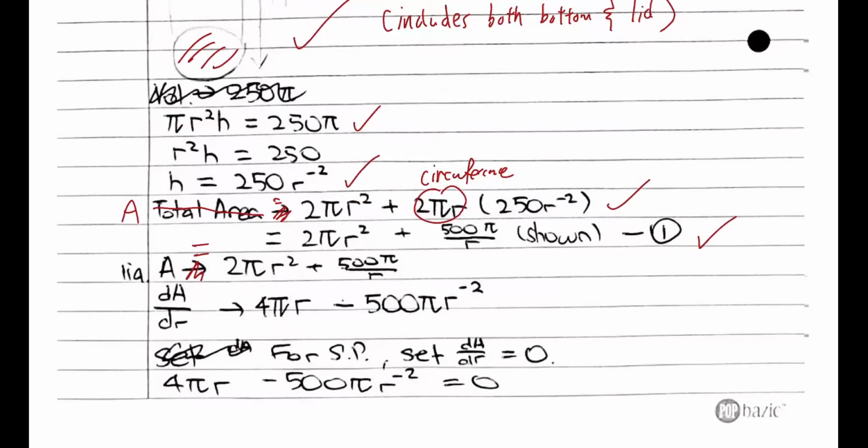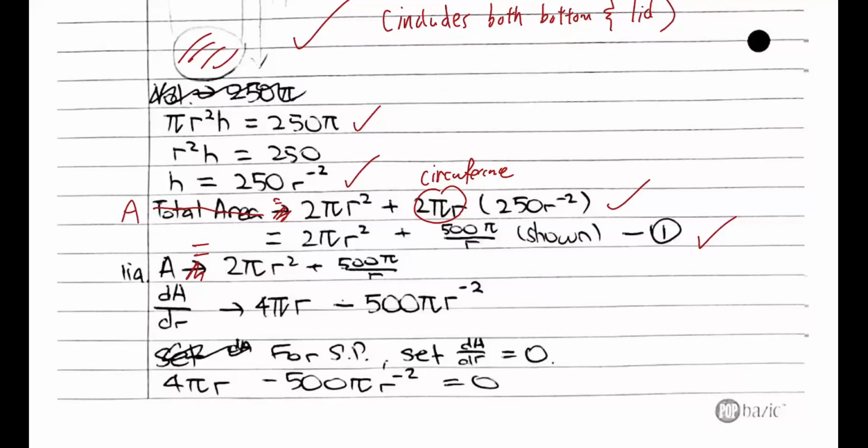Next, the material for the curved side of the can costs 0.05 cents, so less than 1 cent. We need 100 square centimeters to cost 5 cents. It's less than 1 cent per square centimeter. And the material for the top and base costs 0.03 cents per square centimeter. Somehow it's a bit cheaper.